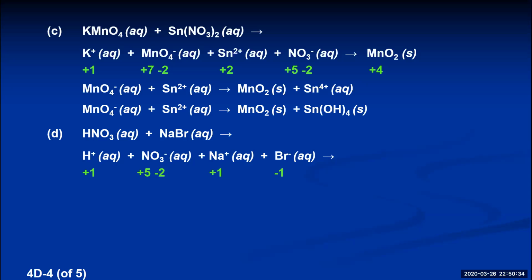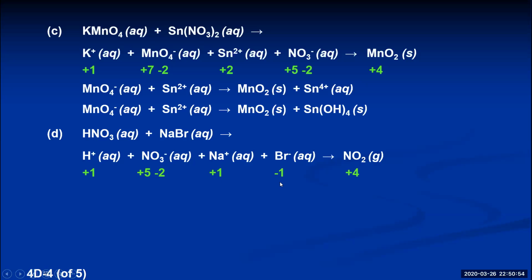The nitrate in the concentrated nitric acid gets reduced into the poisonous orange gas, nitrogen dioxide. So the nitrogen's oxidation state has gone from +5 down to +4. That's gone down. You have to find one that can go up. Hydrogen can't go any higher than +1. Sodium can't go any higher than +1.